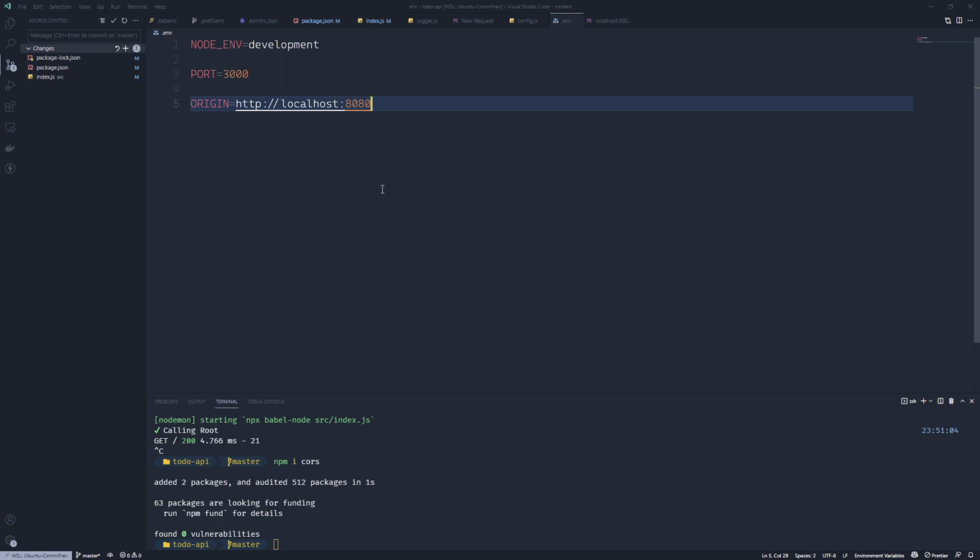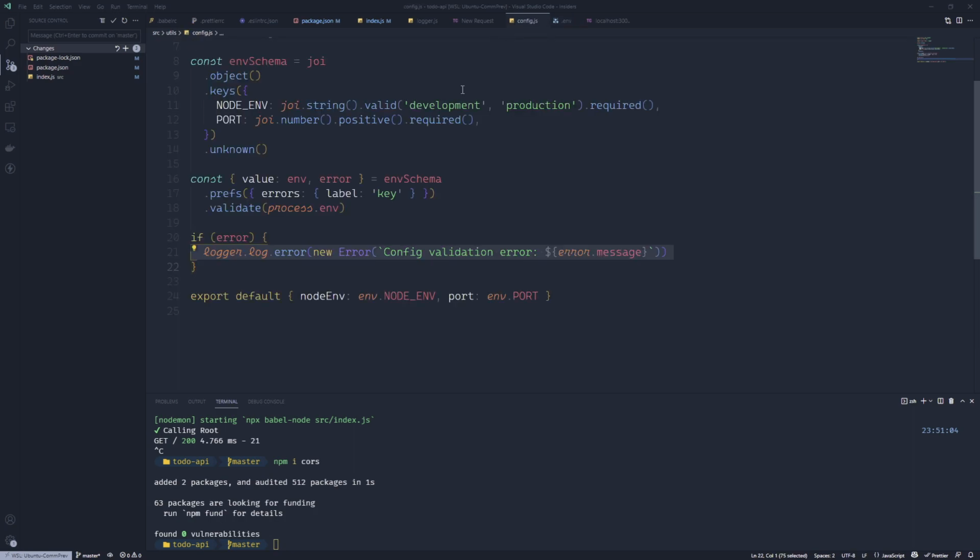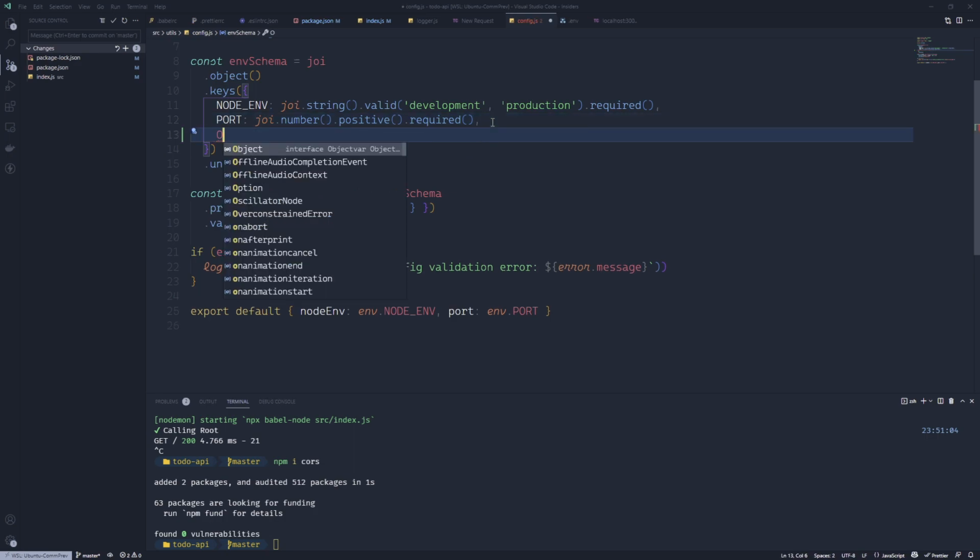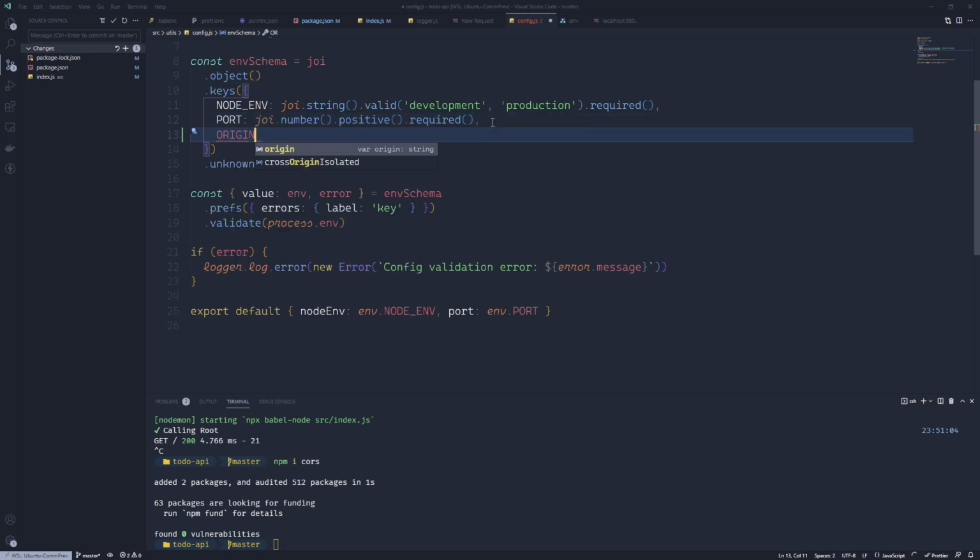So I will use my origin like that. And because I'm adding a new element, I can use over here as my port, I will do origin. Origin will be a join dot URL, well, it should be a string, require, but actually I believe I can use URL.